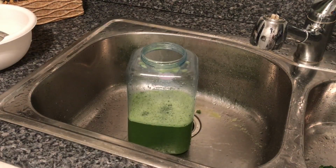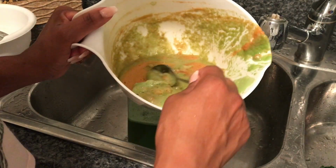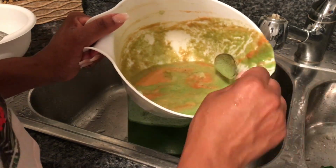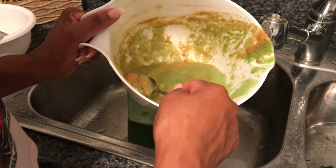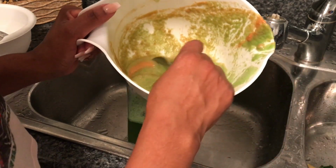I know some people probably do drink that stuff, but I don't really like it. So see, I'm scooping it out. It's just right on the top. You can scoop it out, and then there is still some juice under there. Scoop away.